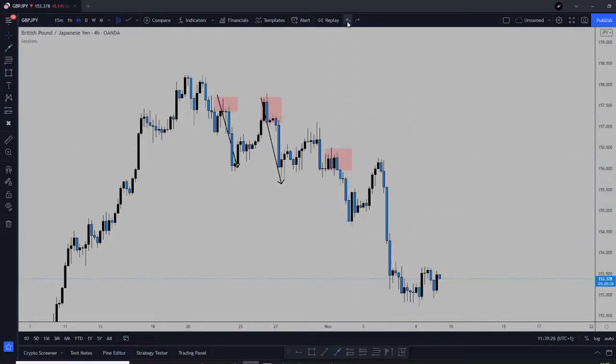So basically, what we do is we just extend these areas. We draw the zone, we extend these areas, wait for price to come back, and then we sell more. Same thing over here, price did not come back. Same thing over here, price came back.